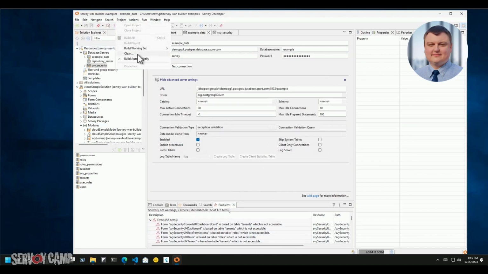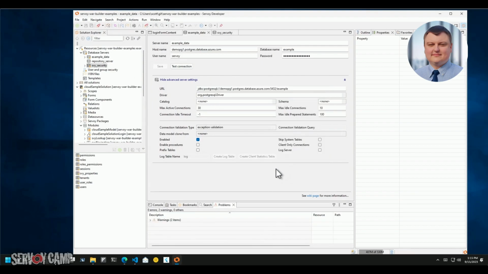And let's give it a clean to clean up those errors. Okay, so you can see it's connected to the database servers. They're hosted in Azure, and it's created the basic structure for me.